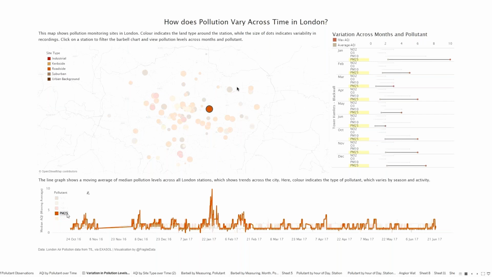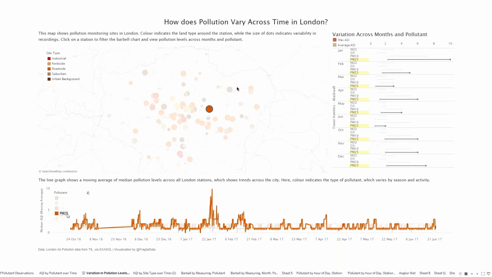I'm wondering, so I'm not totally sold on the line chart at the bottom. Did you try like a 30-day moving average, or what else did you try? So I tried a mean moving average as well as median, and I tried it over 30 days, or I tried over 3 months. The problem is it flattens things out a lot, so you don't get spikes that relate to particular weather events. Okay. Because some of the pollutions are quite seasonal. So like PM2.5 is quite wintry, or ozone is more spring and summer. But it basically flattened everything out to nothing. Right.